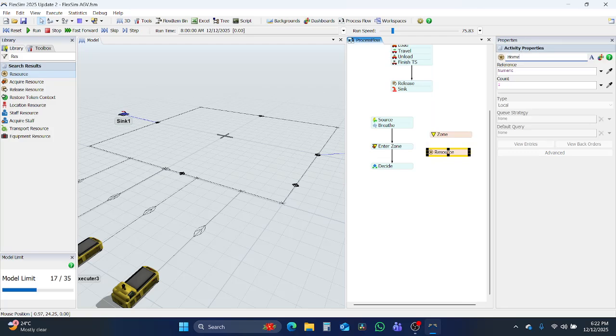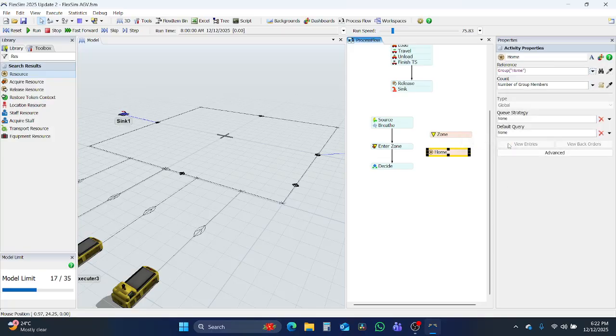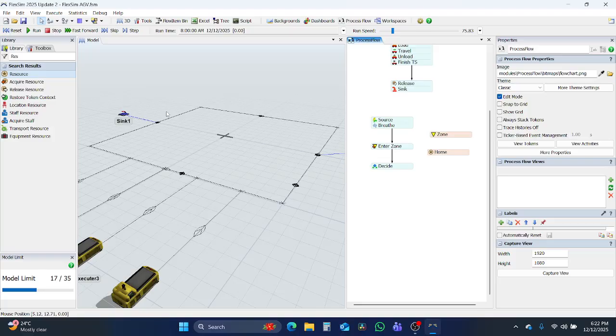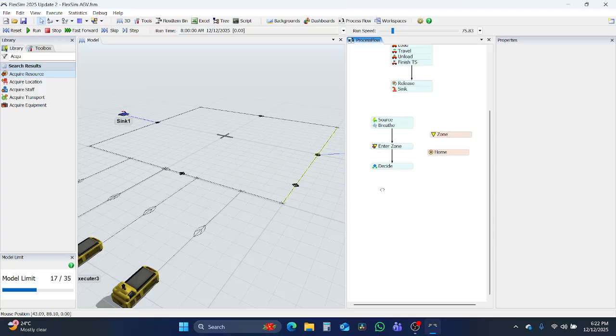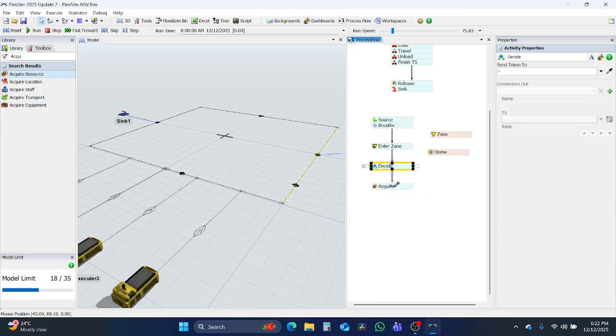The resources is going to be the group of home locations. After decide, I want them to acquire the home resource.